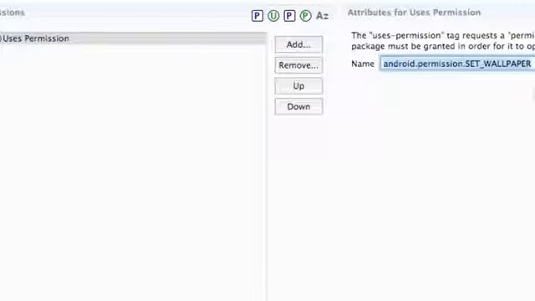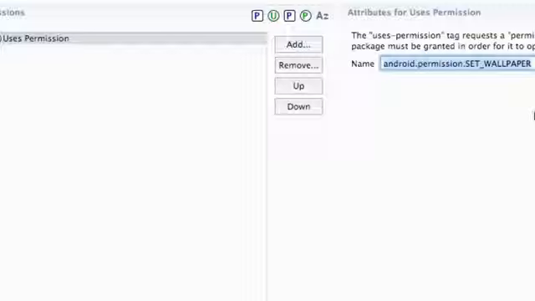Basically, those other two things, sending an email and using the camera, we can use those because we aren't actually defining those activities. Those are kind of standard activities, and when they created the email activity, that's where they set up those permissions. So we're just using a different activity for the most part, or a different application altogether. Same with the camera. If we set up our own custom camera, we'd probably have to use a permission for that. But the only permission we need to set up for our application is to set the wallpaper.